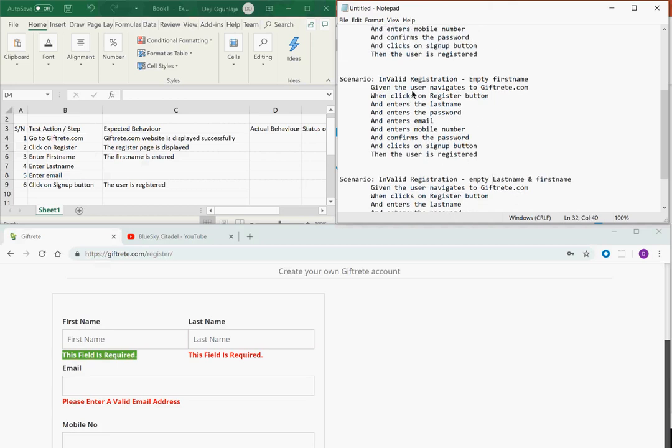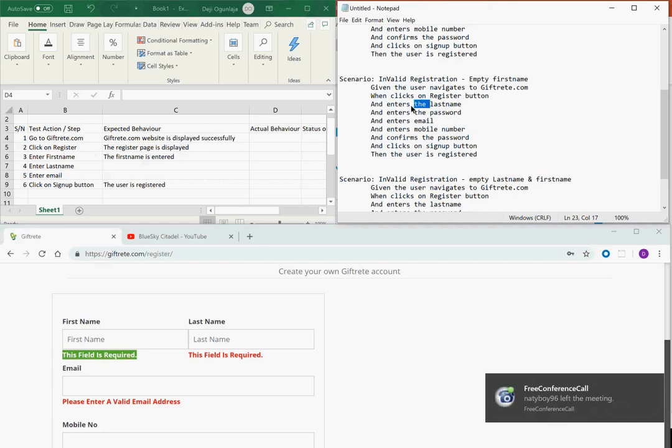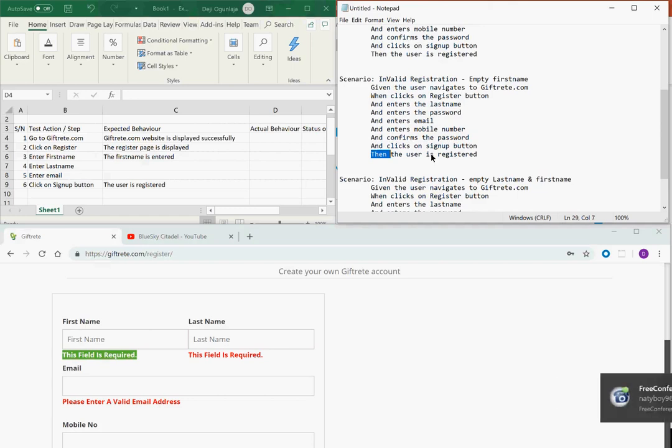But yeah, okay. In the first instance here, what happened is, okay, empty first name. That means I did not put any first name. I just removed it. And my result, then the user should be registered. Well, I would need to convert that to should not be registered.